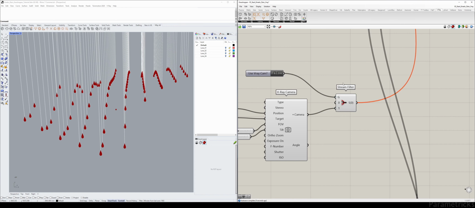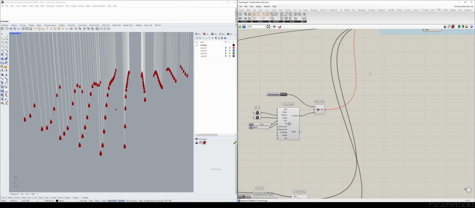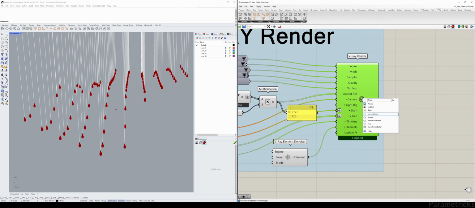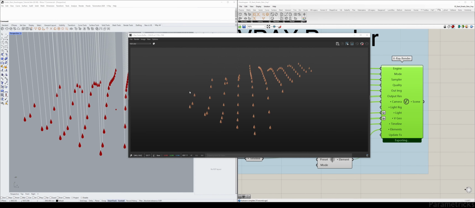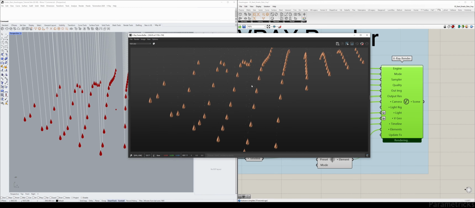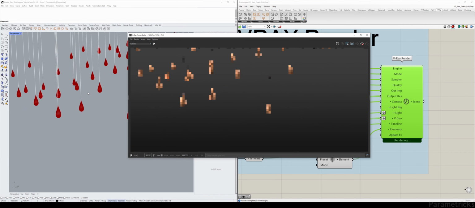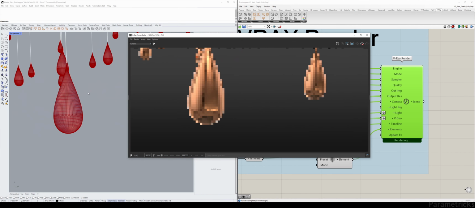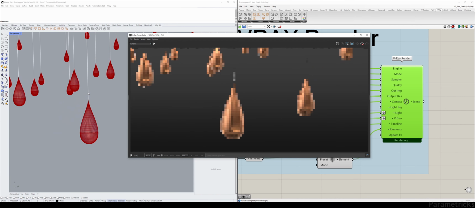But if it says no, meaning nothing is connected, this camera is not connected. But watch what happens if it's not connected. So I'm going to do another interactive render. And there we go. Now, if I move around, you can see that my Rhino, or the VRay, now automatically updates. Like so.